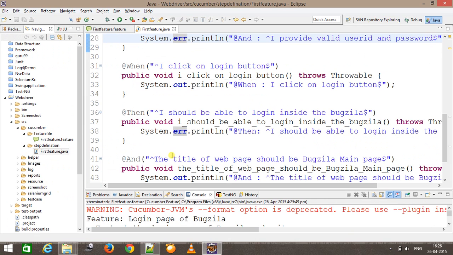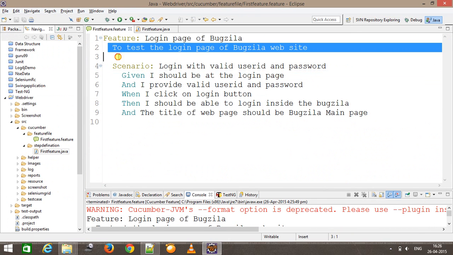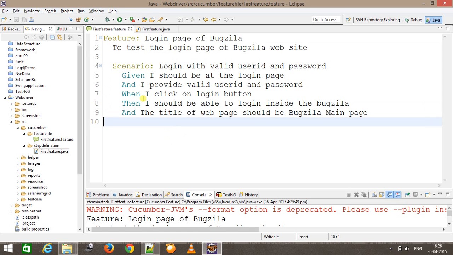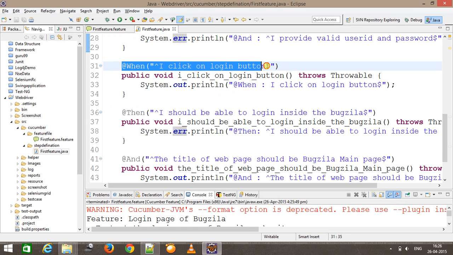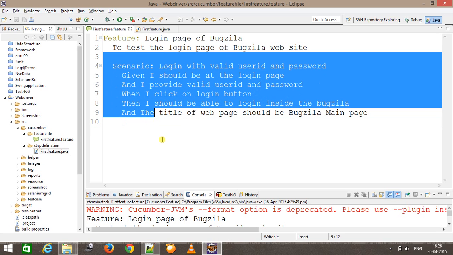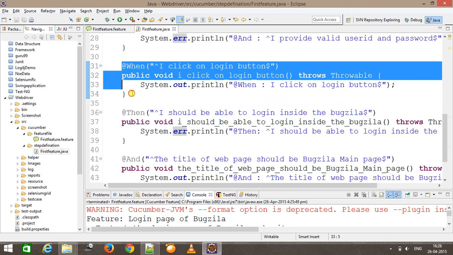Now the main question that arises here is how this particular feature file will know where the step definitions are present, because using this regular expression along with the given, when, then annotation, Cucumber can figure out which method to invoke. But still we didn't specify which file contained the step definition for these steps. So Cucumber automatically searches the folders present at the class path for matching steps.